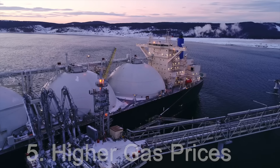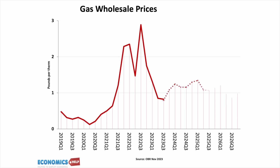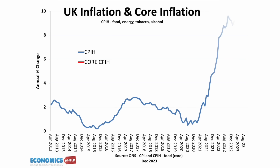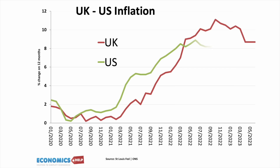To understand the difference between Europe and America, a big factor has been the impact of higher gas and oil prices. Europe was particularly hard hit by the loss of cheap Russian gas, and when gas prices soared it caused a big inflation headache for the UK and the whole of Europe. It had knock-on effects for not just gas prices, but also electricity and food prices. The UK is particularly dependent on gas for electricity, and so this inflationary shock was a really big problem — it was higher prices reducing people's disposable income, not inflation from an economic boom.